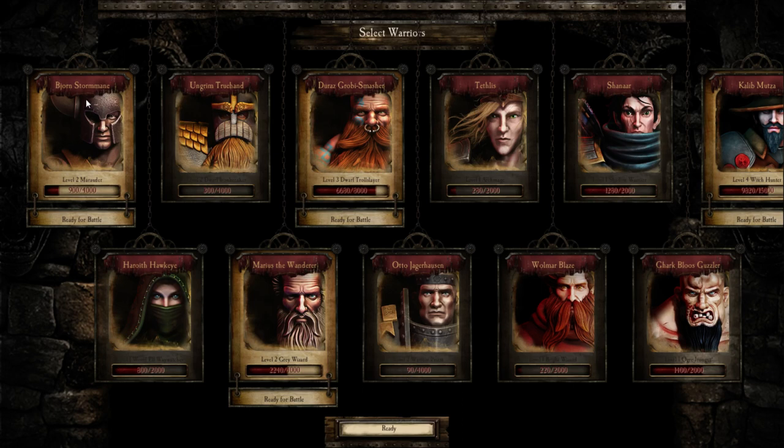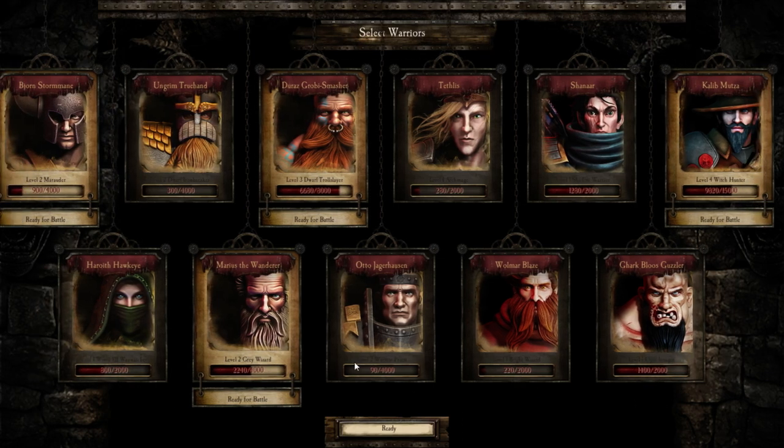In the base game you only have Bjorn, Hawkeye, Marius and Ungrim, so Ironbreaker, Marauder, Elf Waywatcher and Grey Wizard. And I'm going to go with the Dwarf Trollslayer, Witch Hunter, Grey Wizard and the Marauder. I kind of like this combination the best, but I've been playing. These other characters are also quite interesting.